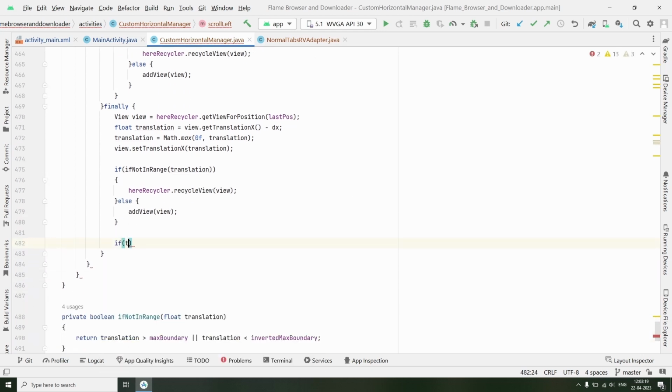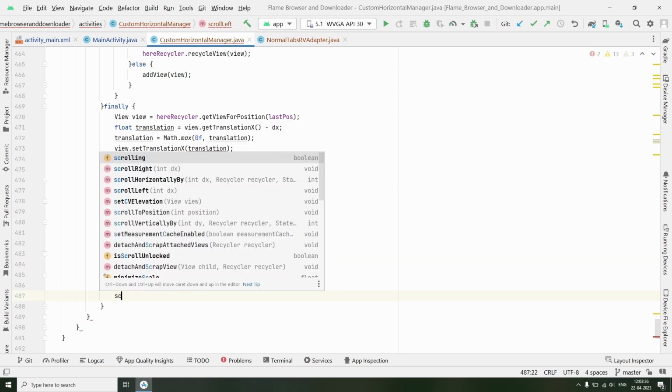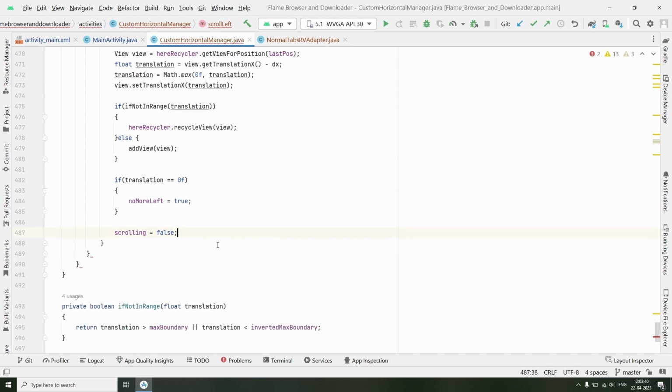Now we will check if translation is equal to 0f. If this is the case, then we will set noMoreLeft equal to true, and we will set scrolling equal to false to indicate that we finished our scroll left functionality.